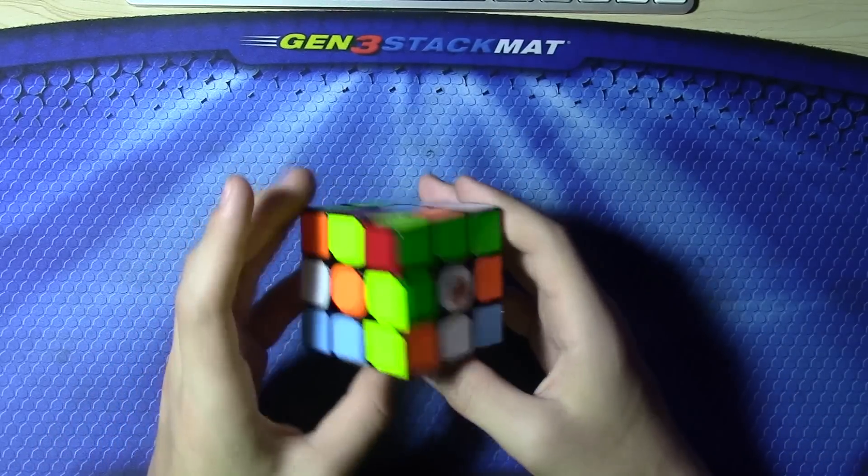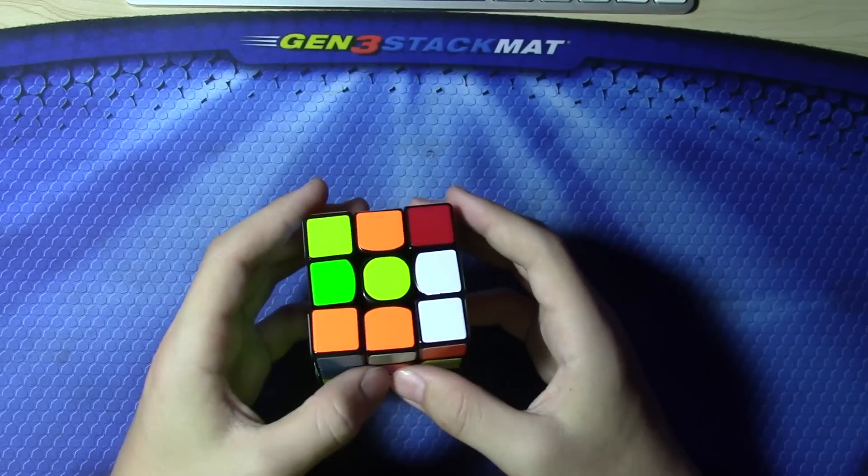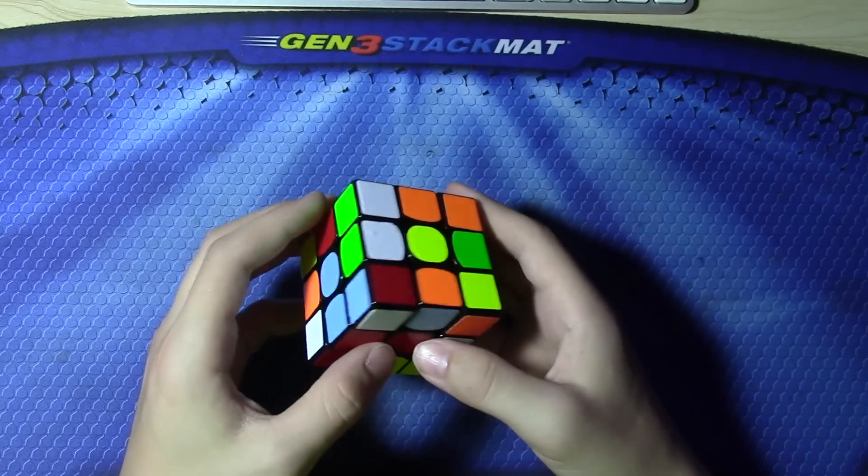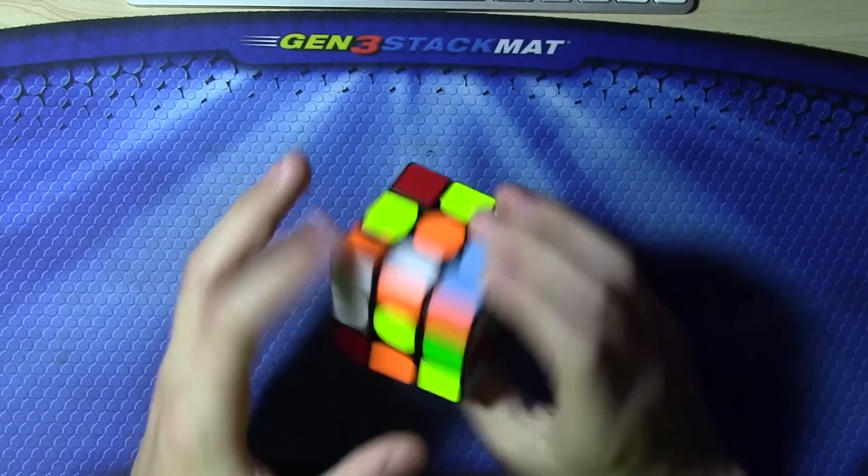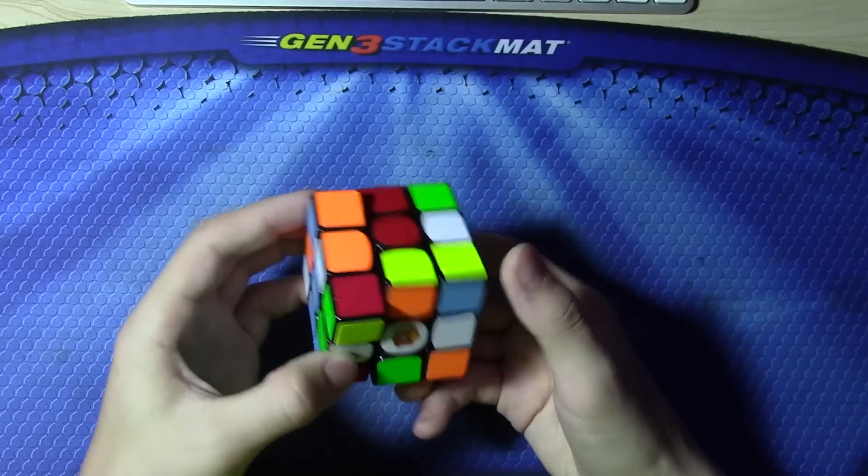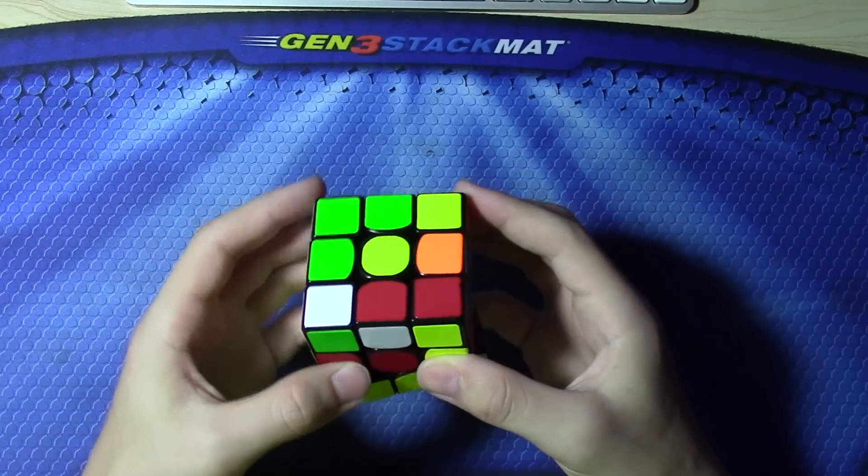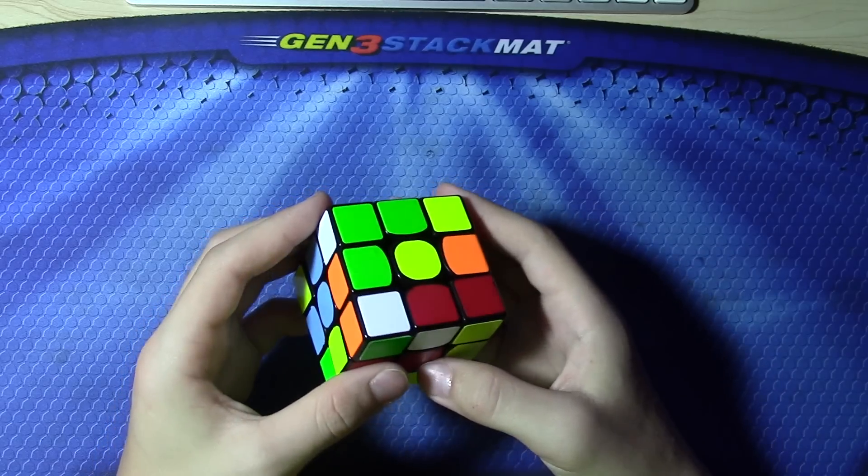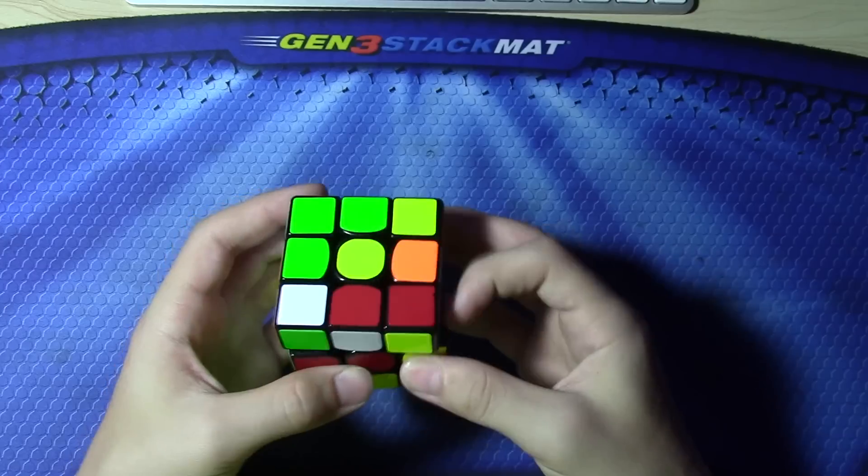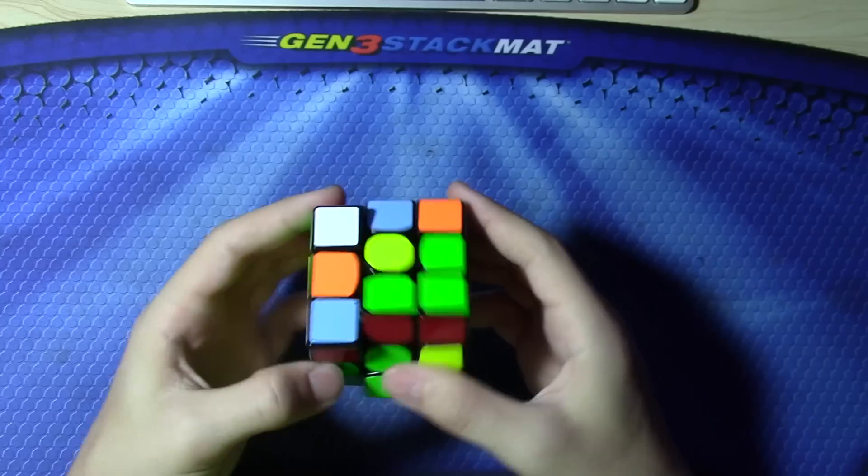Okay, so this looks like a good white cross. I see this piece, this piece, this piece, and this piece. And I would go like that, to insert these two. Then do a D2. And then, because I want to preserve this pair right here, instead of going like that, I would insert it from this side, like that. And then rotate, insert the pair, and then see these two.